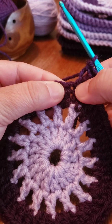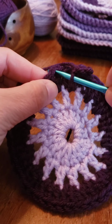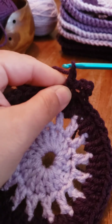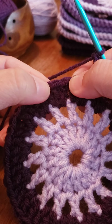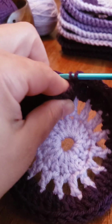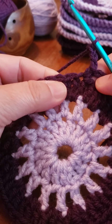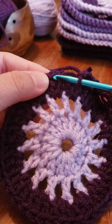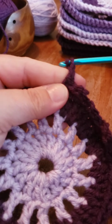So you look where you have your single crochet, and you're going to skip this one. So you've skipped 1, 2, and you're going to make a single crochet into the next stitch, chain 2, 1, 2. Again, you're going to skip 2, so you've single crocheted here, so you skip this one, and you're going to make another single crochet into this stitch, just like that. You're going to chain 3, 1, 2, and 3. Then you're going to skip 2 again, 1, 2, and you're going to single crochet into this space here, or into the loops there. You're going to chain 2, 1, 2.